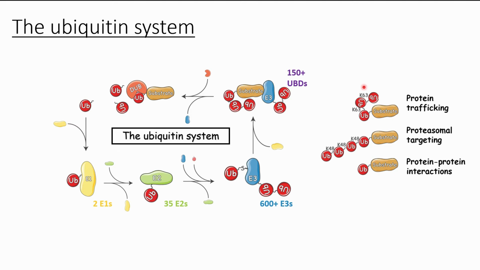Other chain types exist because ubiquitin has 7 different lysine residues as well as a methionine residue that support polyubiquitin formation. Another one of these signals is ubiquitin chains linked through K63 linkages. These K63 linkages are again recognized by K63-specific ubiquitin binding domains, which will ultimately result in cellular trafficking of this substrate. In the final phase of this pathway, the deubiquitination machinery will remove ubiquitins from the substrate, which will return a monoubiquitin species, which can then pass back through the ubiquitin pathway.